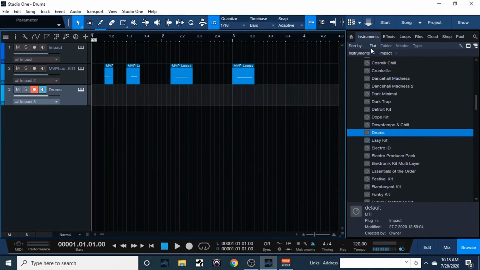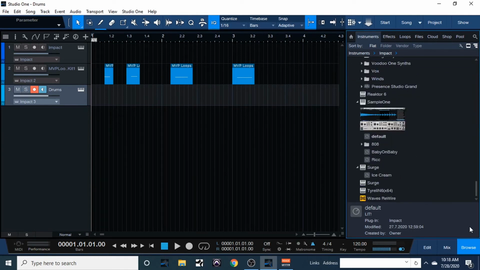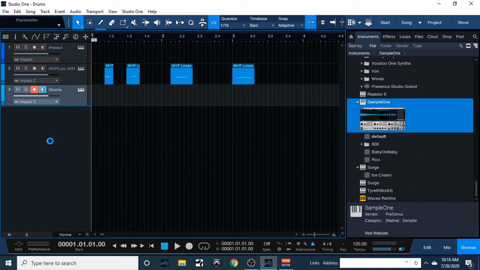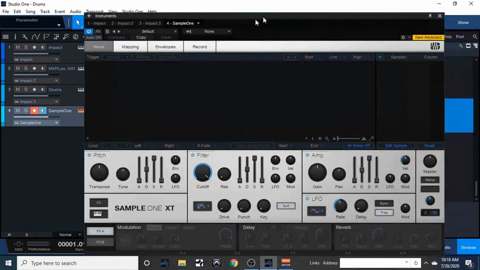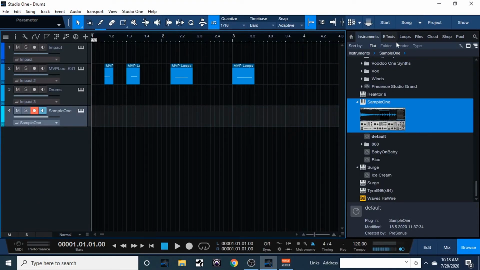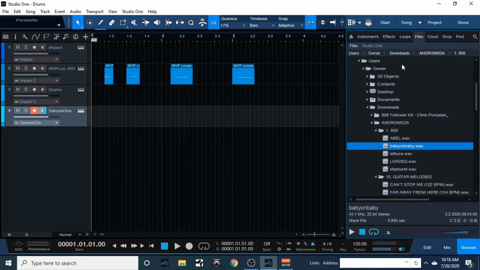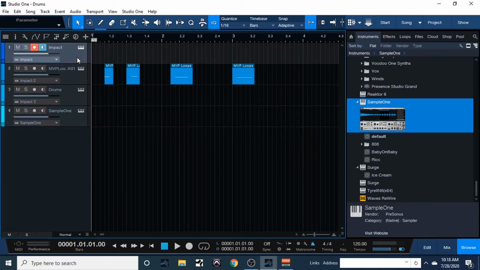And then the last thing, this is for your 808s. Go to Sample 1 and just drag over a regular, any old, just like a default. And then go to whatever one you want. So let's just say this is for 808s. I'm going to pull up 808 over here. Actually, let's pull up the Baby on Baby over here.